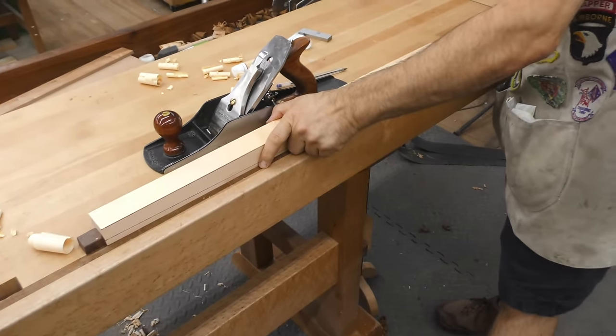Here's your tapered leg. If you enjoy my method of work and like my style of teaching, click on any one of these videos to help take your woodworking to the next level. I've always said, better tools make the job so much easier. Click on the icon with the plane and the chisel and it'll take you to our website, where you'll find all of our tools that we manufacture right here, as well as our workshops — both in person and online. Good luck.